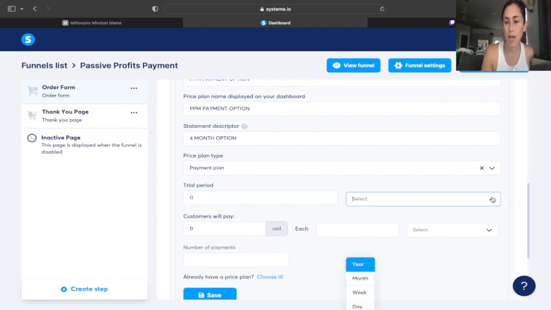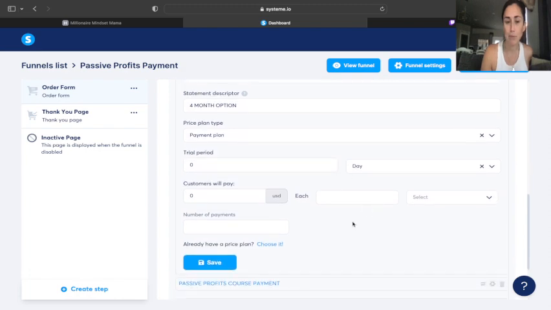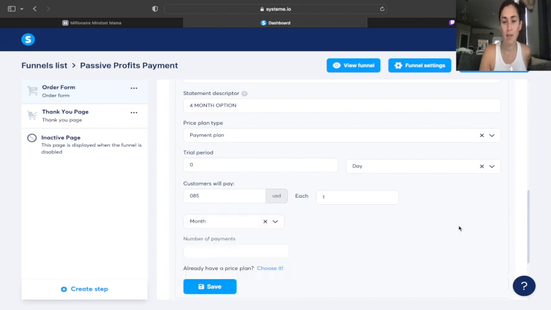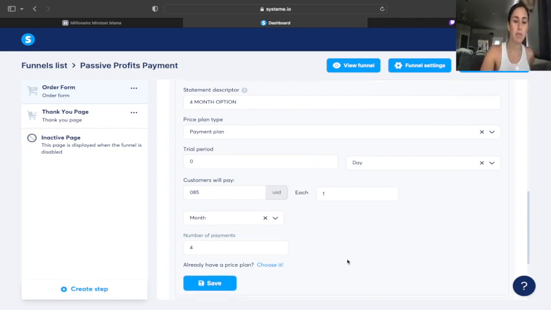I want 0 days. So 0, and then I'm going to click this drop down and put day. Customers will pay, I'm going to say $85 US each 1 month. Then it says months. How many? 4. So that shows I'm breaking this up into 4 payments, 1 each month for $85.